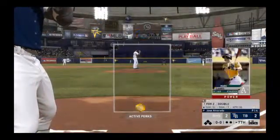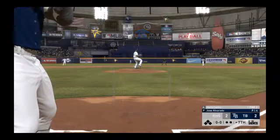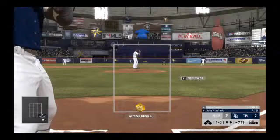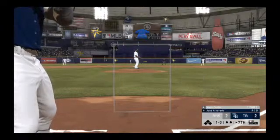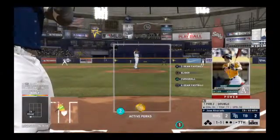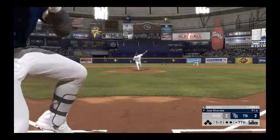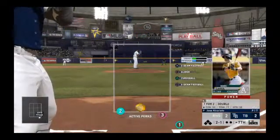1 for 2 with a double on the ledger so far. Mark Canha. First pitch coming. Here it is. Breaking ball below the zone. That's ball 1. There's the big breaking ball, and it's by him for a strike. Guess who tipped their hand? They were sitting all over a piece of cheese. He flew open on the front side. Now a good pitch around the knees, but it doesn't quite catch the bottom of the zone.